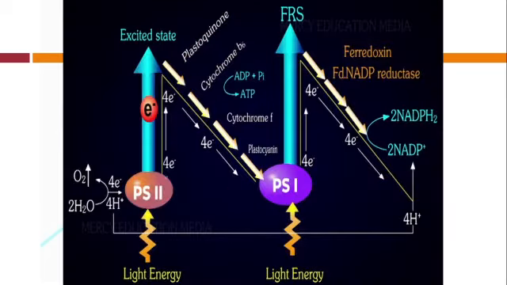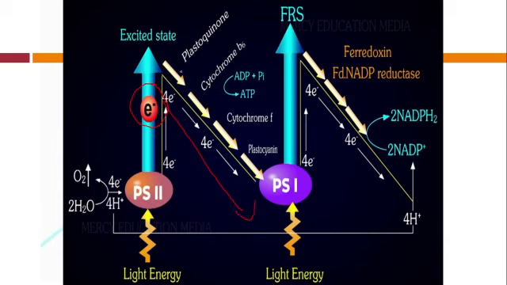So we see this phenomenon in photosystem second, whose reaction center is P680. This photosystem second absorbs light energy in the form of photons. Due to the absorption of light energy, it emits an electron towards the outer orbit. This emitted electron is accepted by coenzyme Q. The coenzyme Q also emits the electron, which enters into the downhill process.